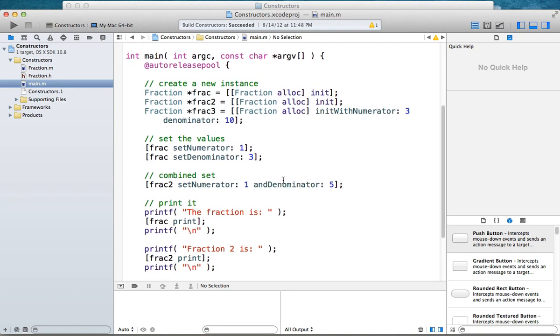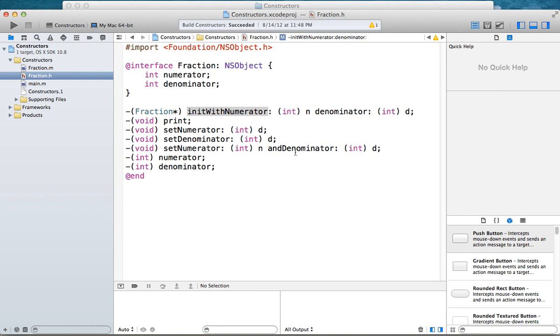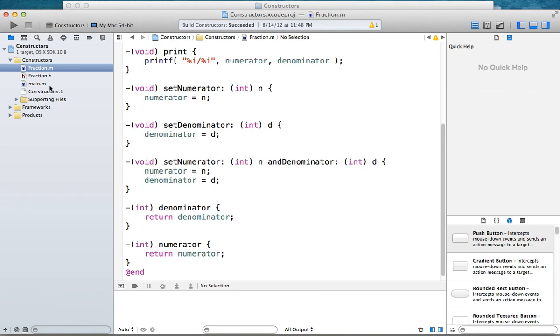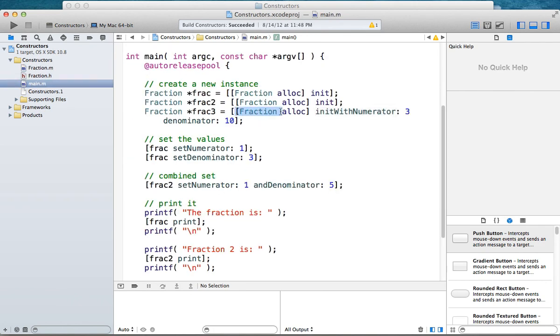So init is a class. Init is our constructor. So init is a constructor, but you said in the previous one it's a class method, and we run it on the class object. So if you go into the fraction class, then the class method should be plus. That's the weirdest thing. We make it part of the instance because when we return the object, we're running it on the object. It's the most bizarre thing. If we look at this, the way that this call is run, alloc is a class method. We're running alloc on fraction. We can also make the initializer a class method and run it on fraction, but we're not. We're running it on self that gets returned from alloc on fraction.